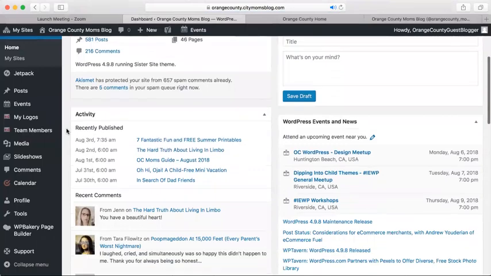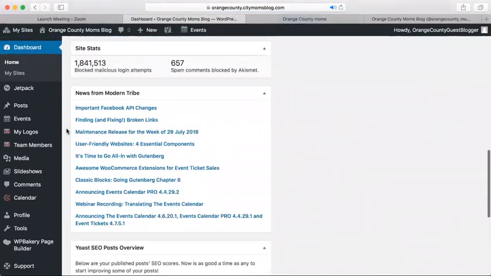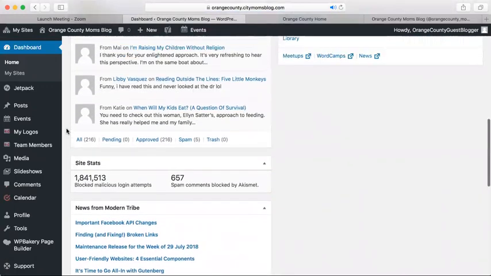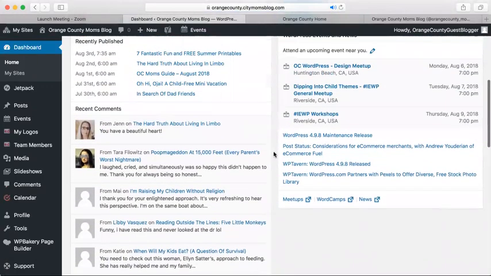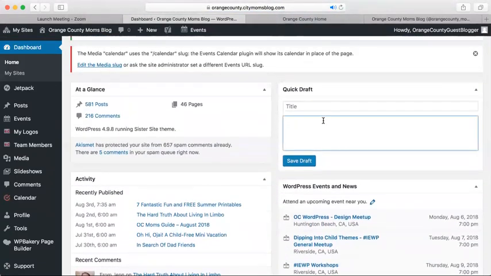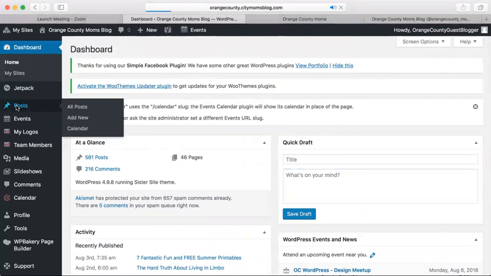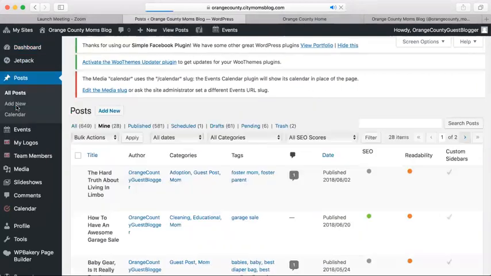To be honest, I really don't spend that much time looking at this dashboard. You can if you want. There's some information about our site overall and some general articles about writing WordPress. You could even write a really quick draft, as it says. It has no formatting or anything. It's just if you want to get an idea down, jot a note and make it into a draft, you can. But I really don't spend that much time here. Where I do spend time is in the posts section. So we're just going to jump right over there.